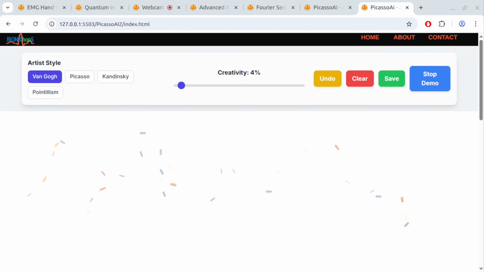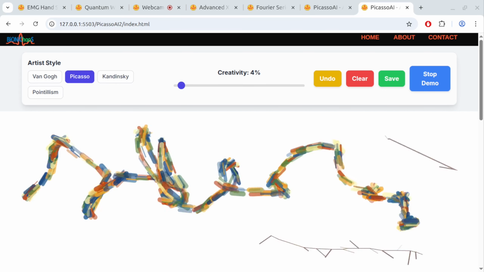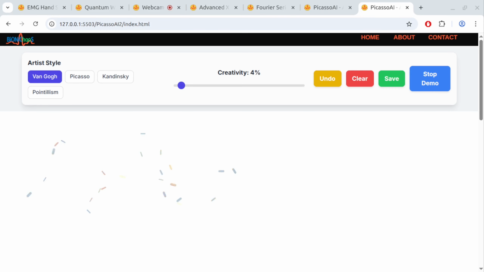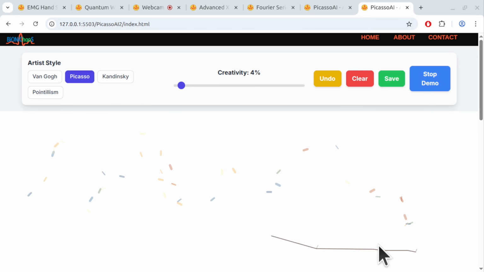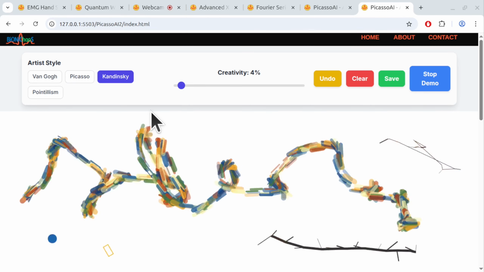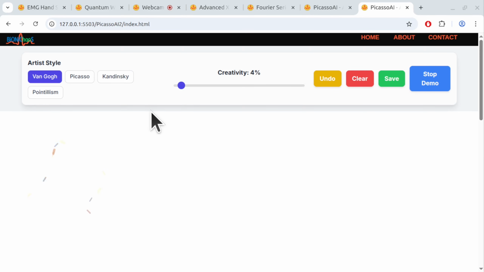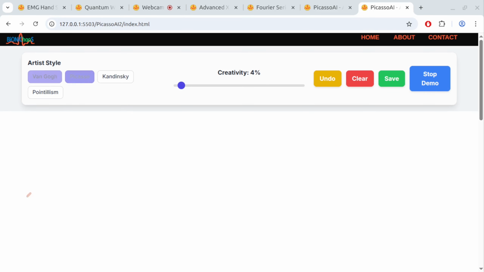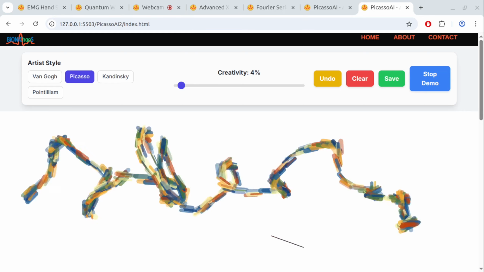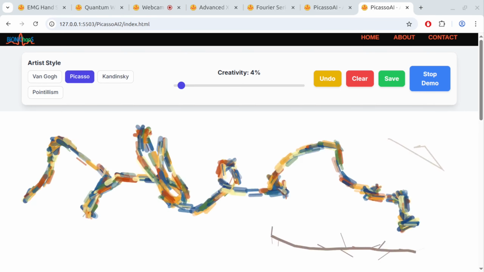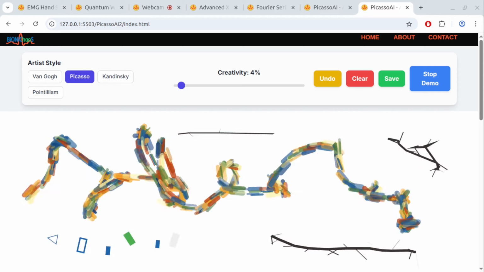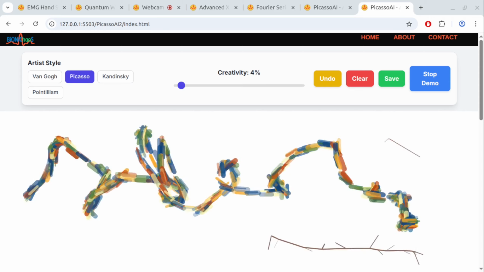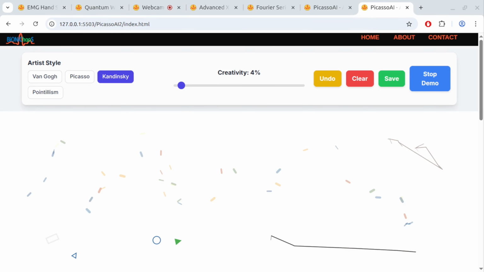Yes, that's one option. So we have two options, right? What's the other option? Can you describe the whole changes to the web application? So we're hitting a toggle button between applying to current strokes or applying to new strokes only, and then what? Based on what you've described, the two options would be: 1. A mode where the selected artist style is applied only to new strokes drawn on the canvas. 2. A mode where the selected artist style is applied to all existing strokes on the canvas, effectively re-rendering the entire drawing in the new style.